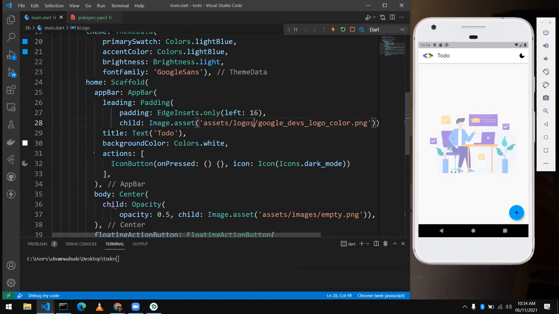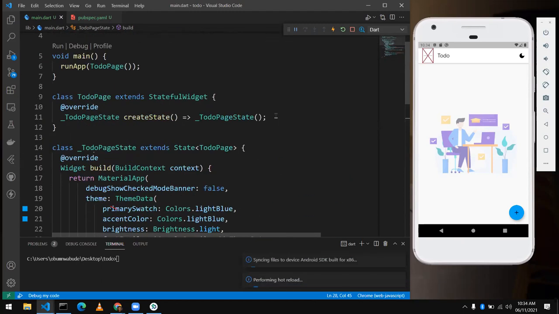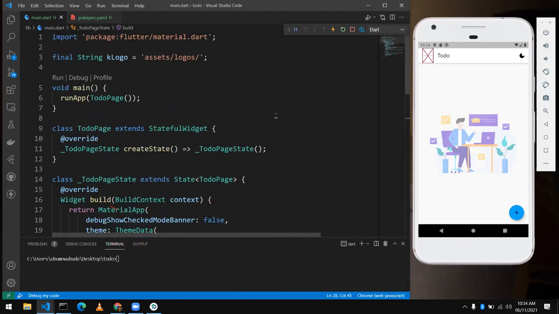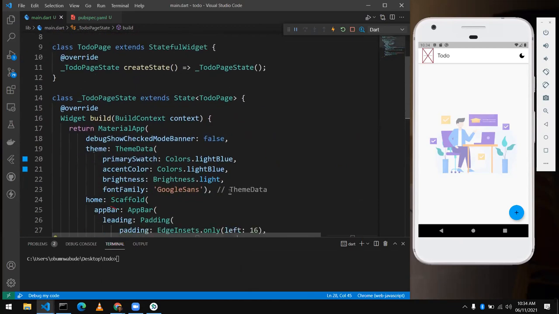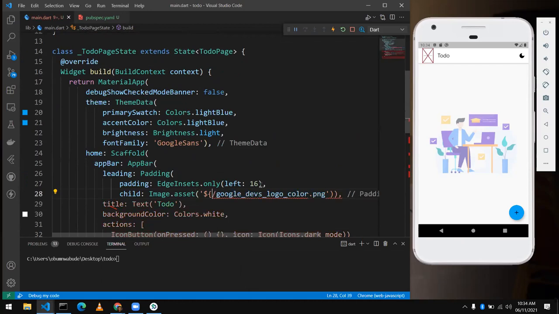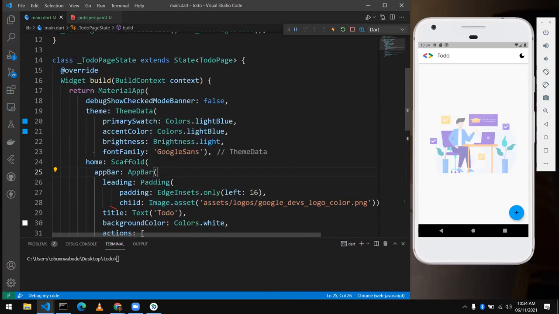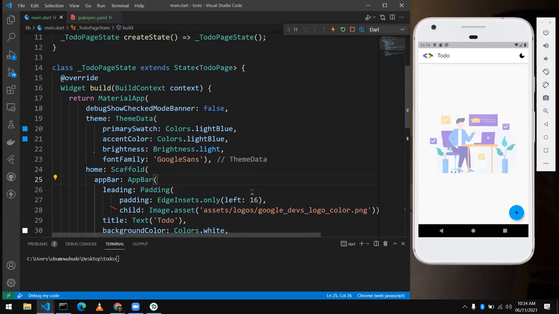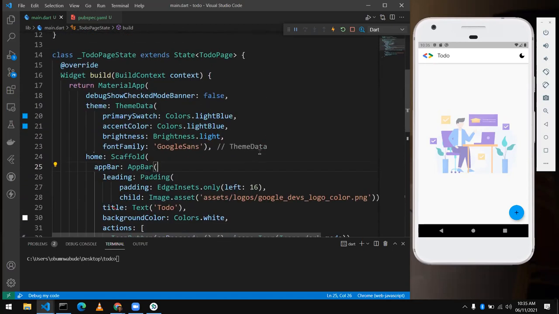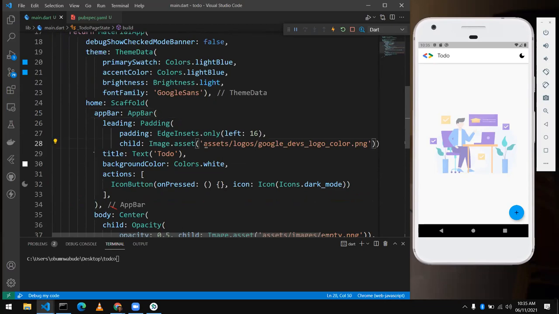And then kLogo, this one. What happened again now? Is it not possible to use something like concatenation? It is a concatenation I'm doing now. To concatenate, you simply put a dollar sign and wrap it in brackets. But maybe there's something I'm doing wrong that's making it not work. Do you understand? Okay, it's fine.